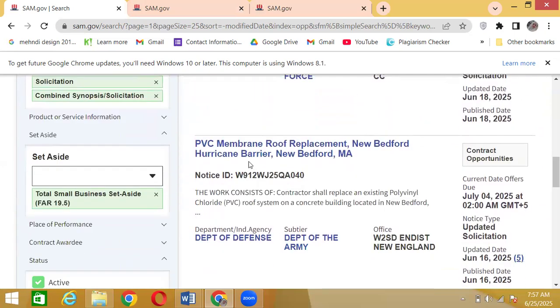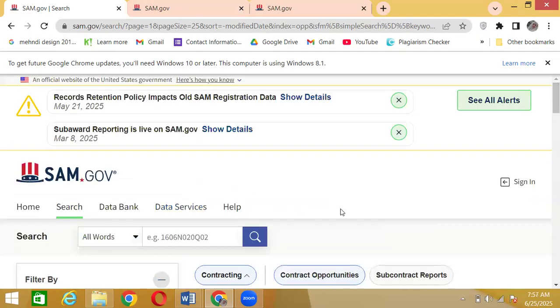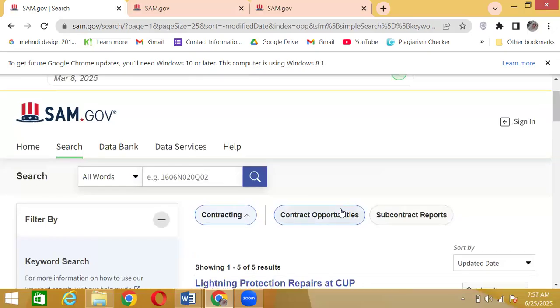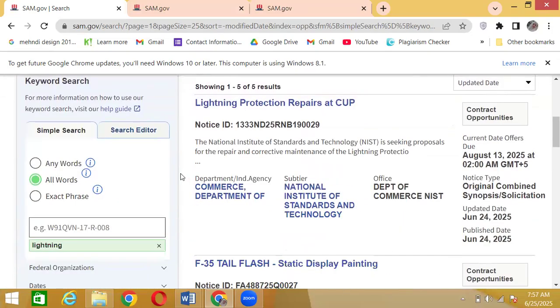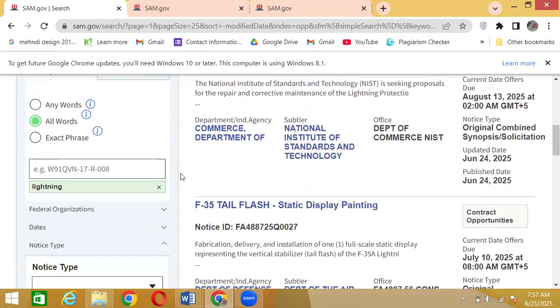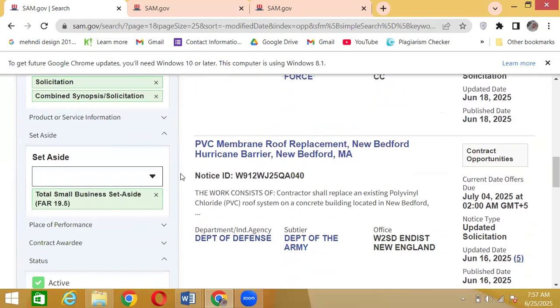Then we have PVC membrane roof replacement, New Bedford. This is not exactly a lightning contract, but mind you, here we selected all words. That means wherever lightning would be used in these contracts, that contract would show up.